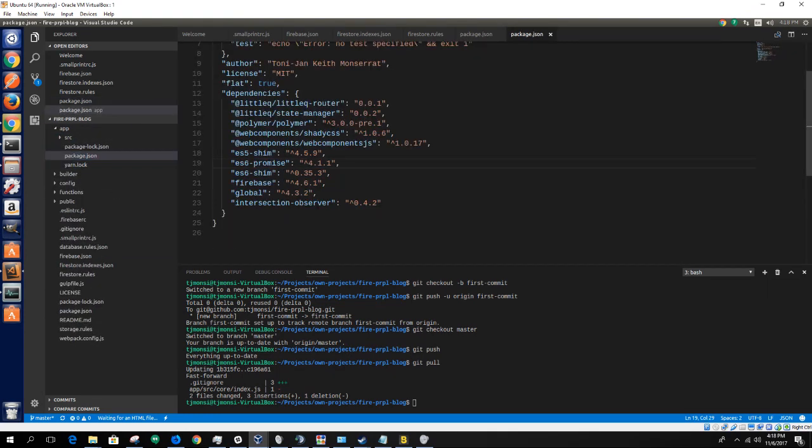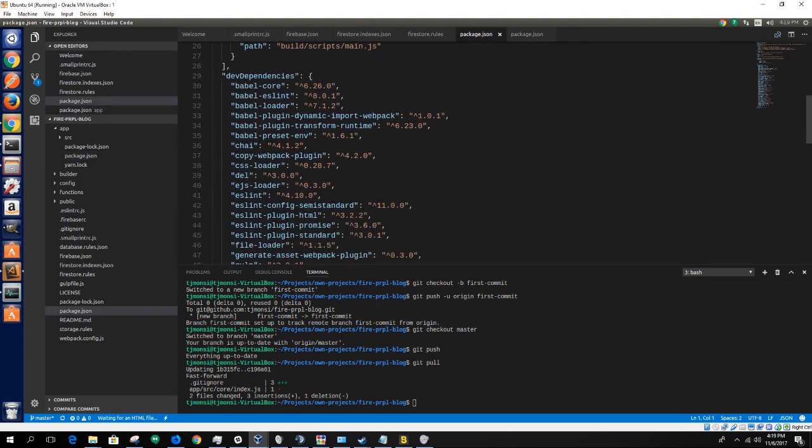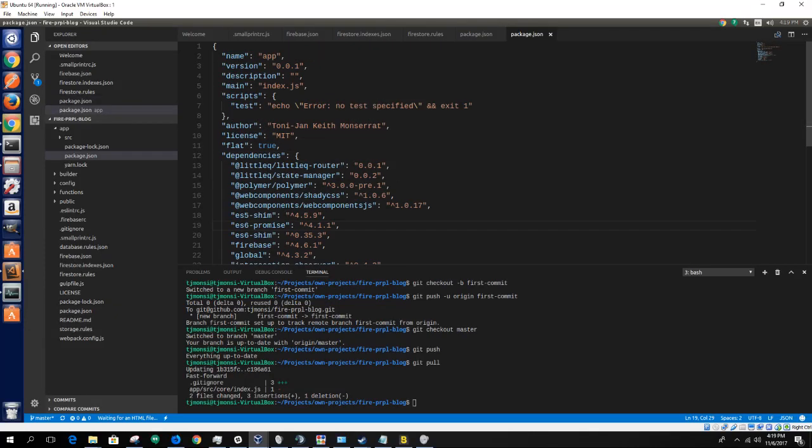So why did I set it up that way? It's because we need the project to have a flat structure, so that any package whose dependencies have different version numbers, we can have only one package.